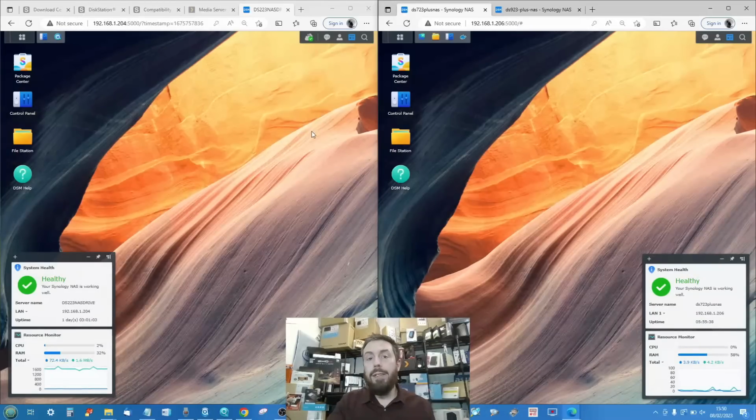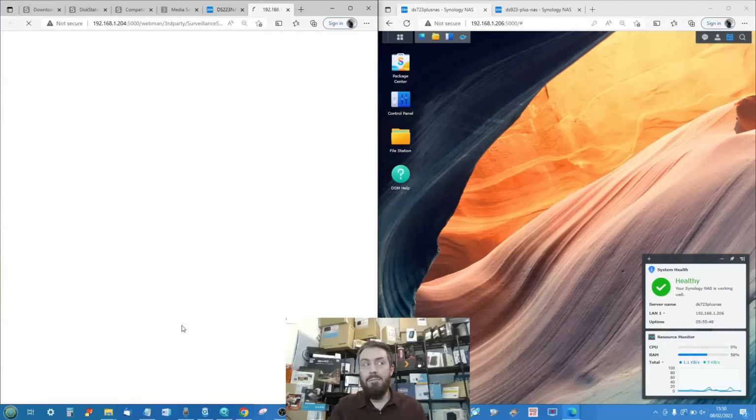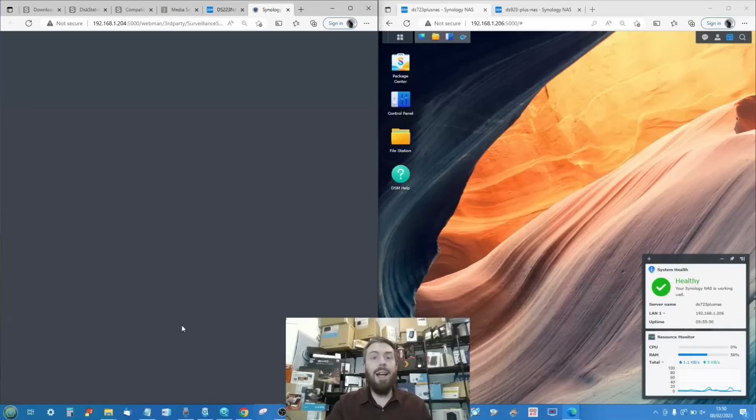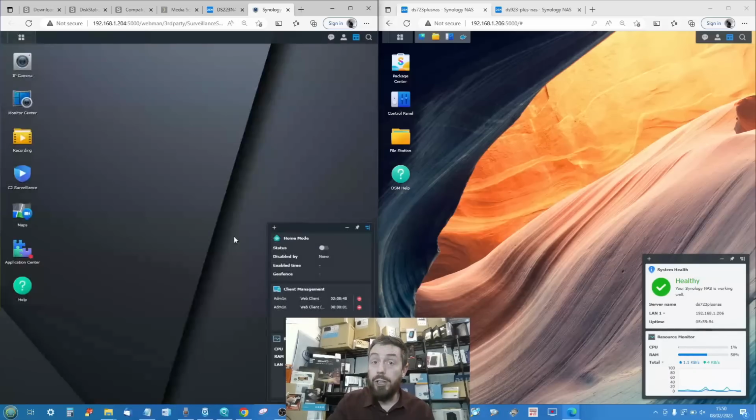So what that means is, in terms of say surveillance, a newer generation Realtek ARM will support more cameras in Surveillance Station, for example, than an Annapurna AL217 or 214 from a few generations ago. So again, just because you might be using an older generation ARM NAS doesn't mean if you move to a new generation ARM powered NAS that you are still going to not get these apps or services.